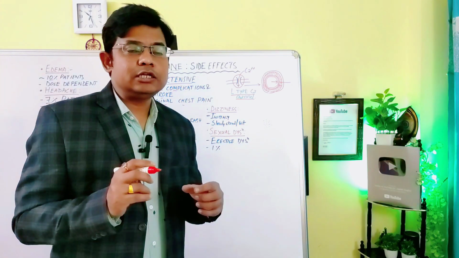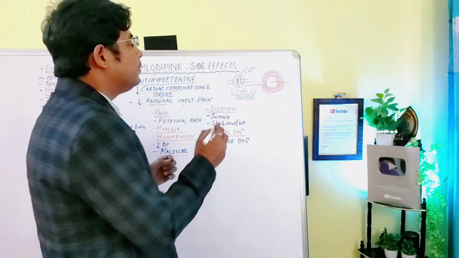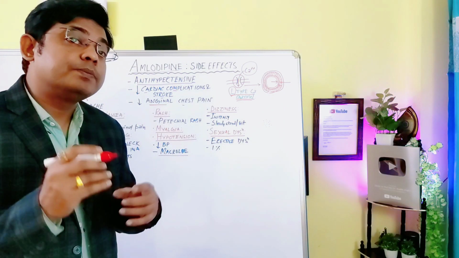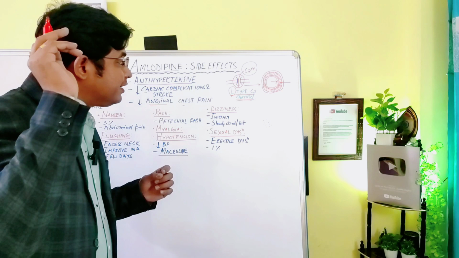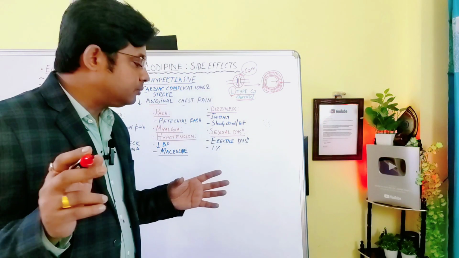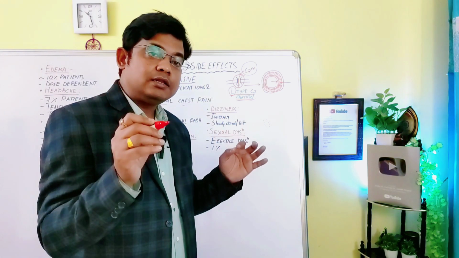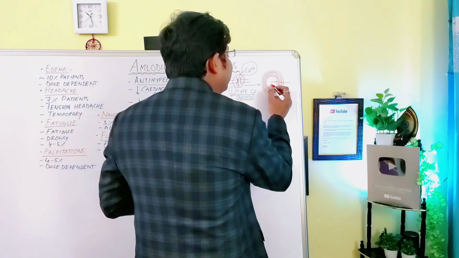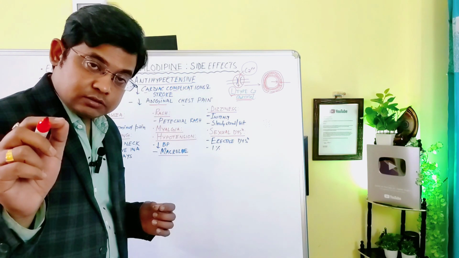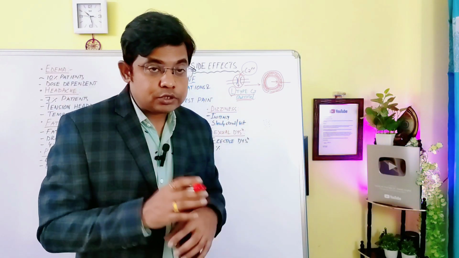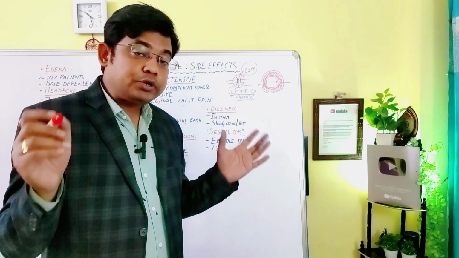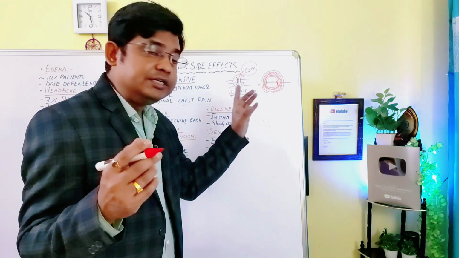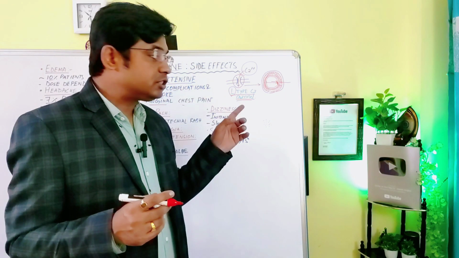So first we have to know the mechanism of action of amlodipine. Amlodipine is a type of calcium channel blocker, and it blocks the L type of calcium channel which is present on the surface of muscle cells, and it helps to cut down the entry of calcium into the cell. By reducing the entry of calcium into the cells, it helps to relax the muscles in the wall of blood vessels. If the muscles in the wall of blood vessels are not contracted and remain in a relaxed state, then the internal diameter of the blood vessels is increased, and that reduces the blood pressure. So this is the mechanism of action of amlodipine.